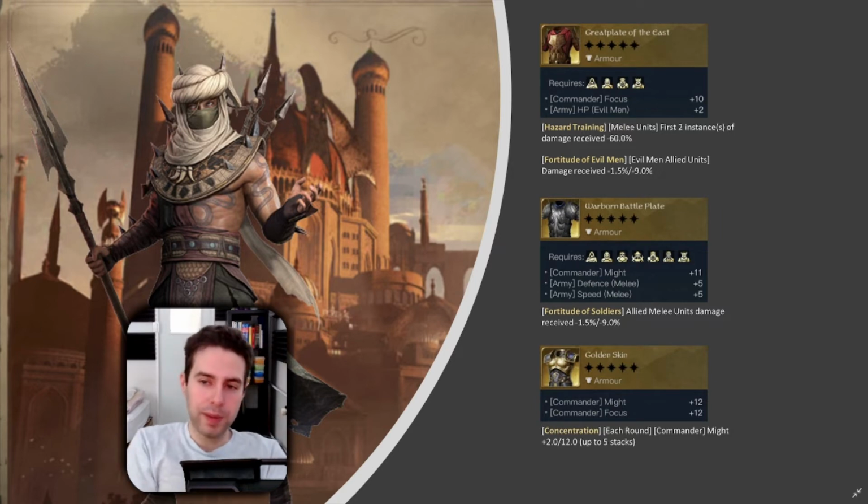Moving on to the Warborn Battleplate, in my last video with the Undying, I already explained to you why I like this, but let me repeat. It is bringing good might stats to the table while increasing your survivability with its increased defense stats, as well as increasing your speed. Again, our melee troops are slow. Overall, we like this item a lot. And also it has Fortitude of Soldiers, even more mitigation. We won't say no to this chestplate.